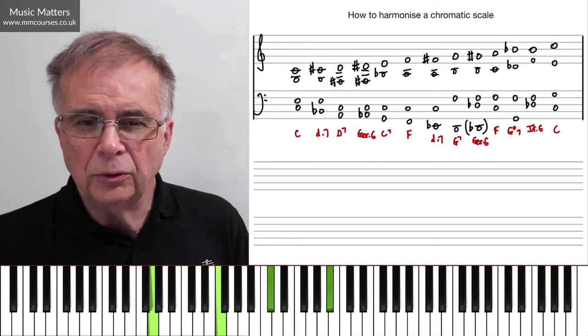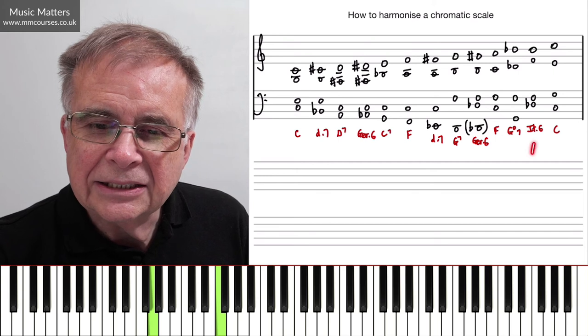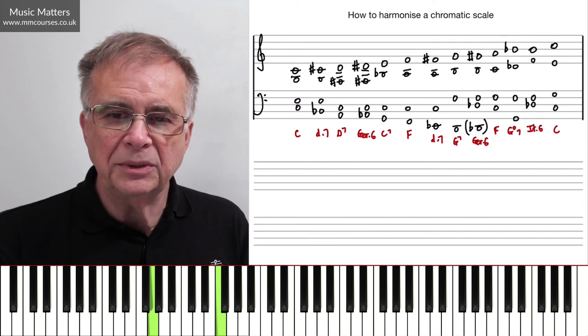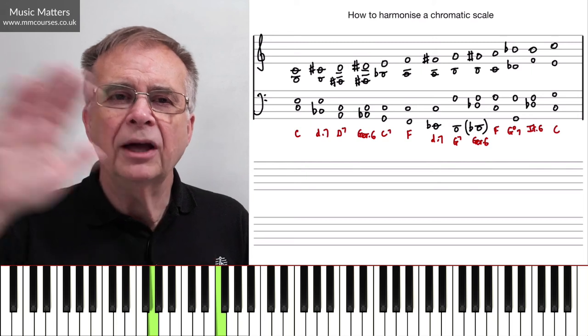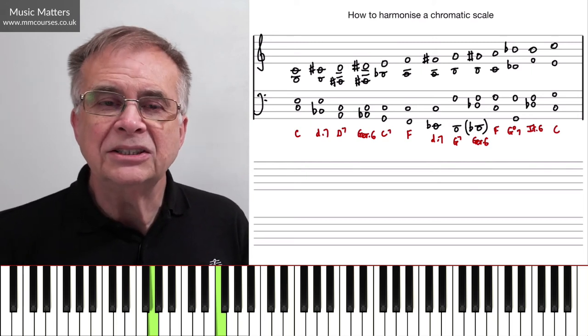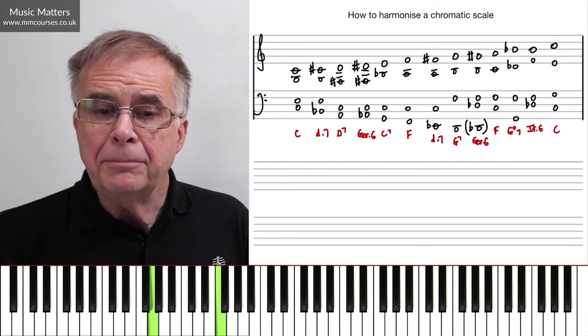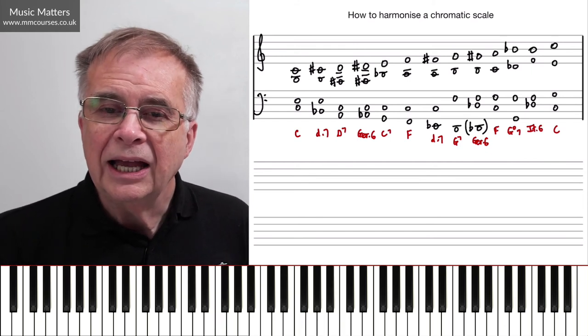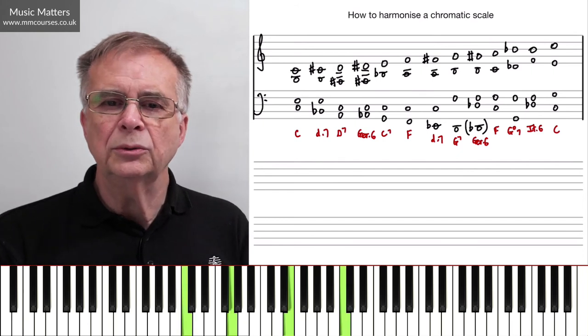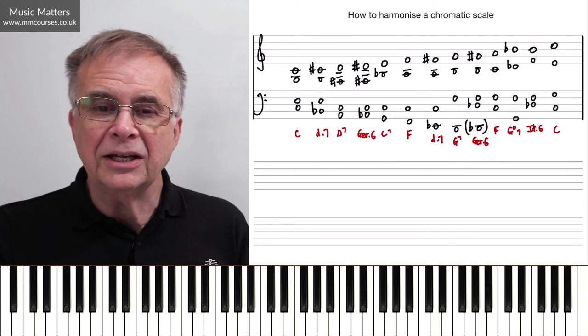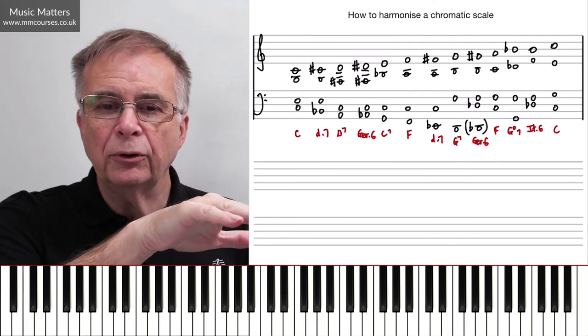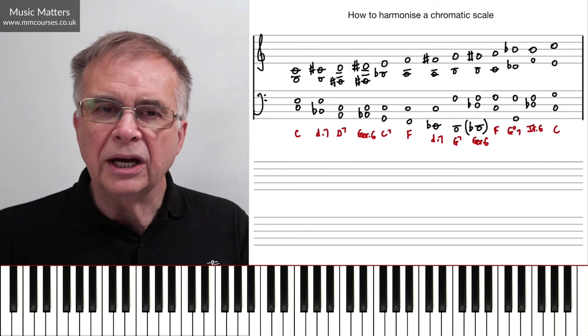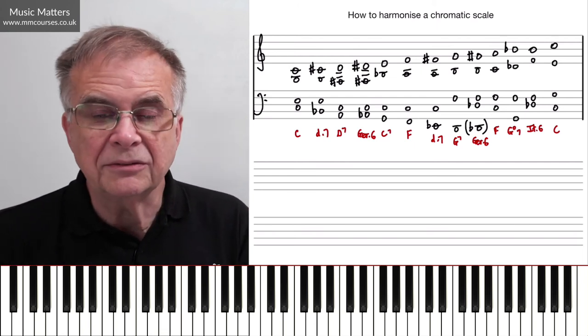And then, just as we're coming into the final run, I'm going to use an Italian VI. I mean, these augmented VI chords are pretty interchangeable, whether you use an Italian, a French, or a German VI. And if you're not sure about those, well, we've covered that elsewhere. So have a look around and see if you can find the stuff we've done on that. But here's an Italian VI, just because we used Germans before. So there's an Italian VI on the penultimate note. And then that very nicely resolves onto a C-major chord. And I do think, because you're going to have that C-major chord at the end, if you have a chord before it that does function a bit more strongly onto it, it makes the whole thing feel a little bit more settled in some sense of cadence about it anyway.